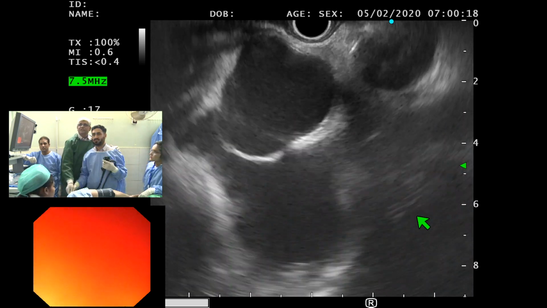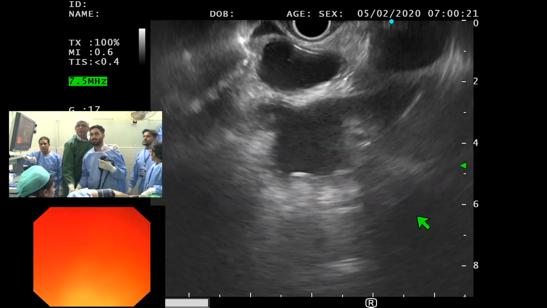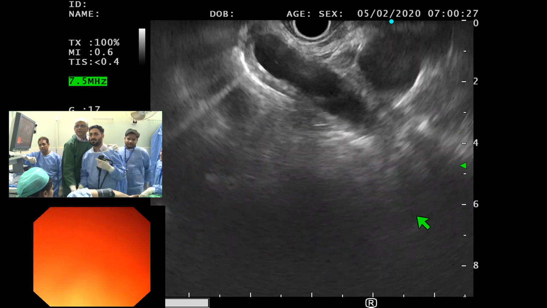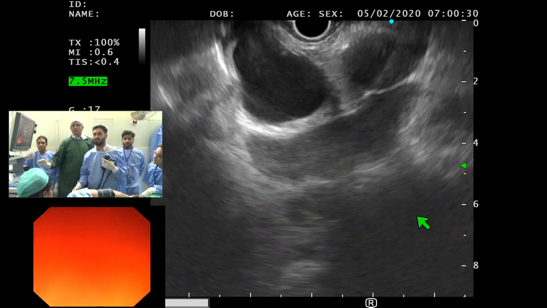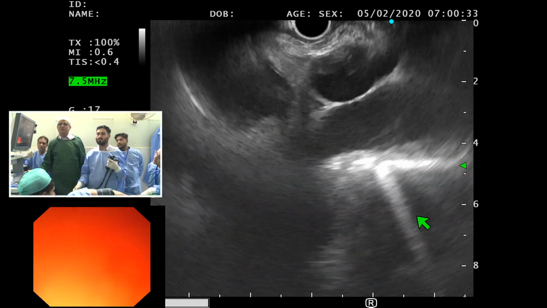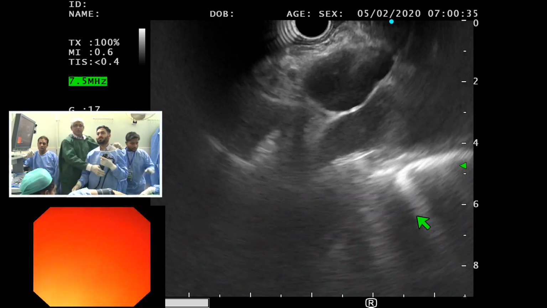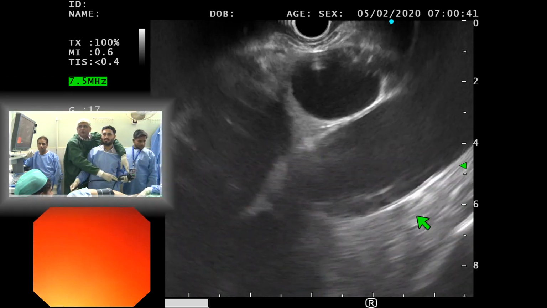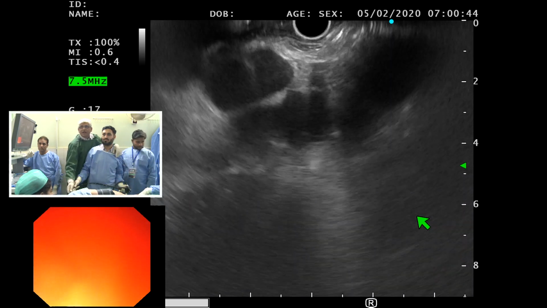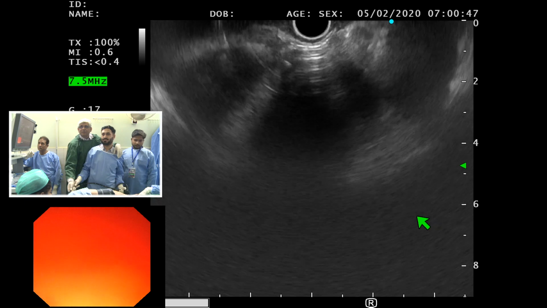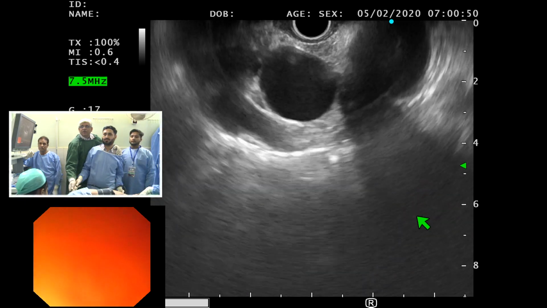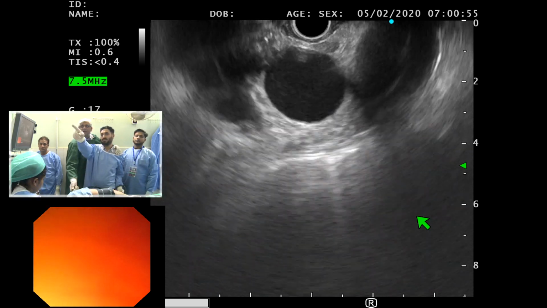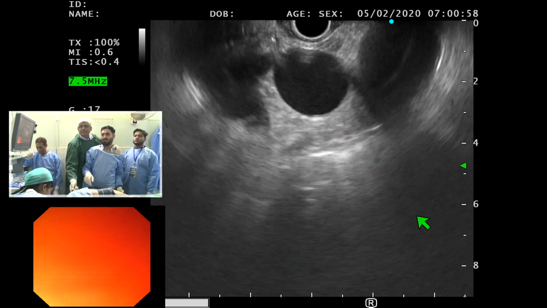So you can see the subcarina by again rotating or moving your scope clock and anti-clock gently. So you can do that, and as you come out, I wouldn't bother with the AP because patients really become uncomfortable, but you know how to do it. You've been told. So all you need to do for AP is just have a gentle try. Let this hand go down, down, down, and pull the scope back. As you pull back the scope gently, tip up, yeah. So we've got aortic arch. In fact, you've got the AP window there. Okay. Can you see that? Pulmonary artery on the left, aorta on the right.